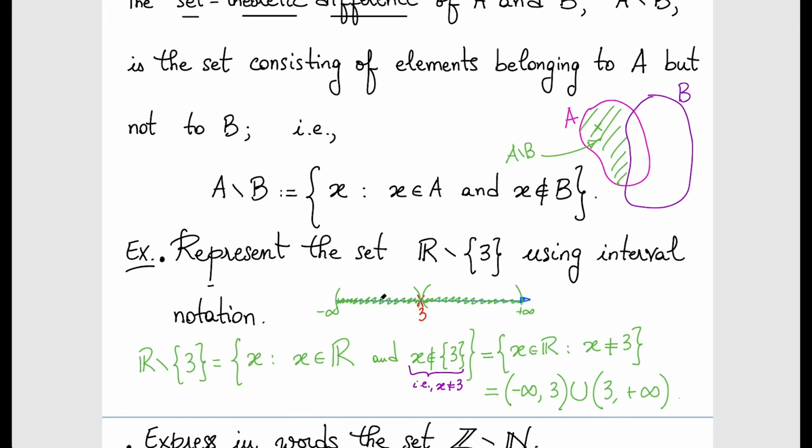We're gonna take all these green guys, and what's the way to represent all these green guys? This ray here, it's minus infinity all the way to 3. That's the interval representing this piece. We're talking about that. And I'm gonna adjoin those guys to this piece. And what's this piece? 3 to plus infinity. Again, I'm gonna have open at 3 because I'm gonna exclude 3. Okay?